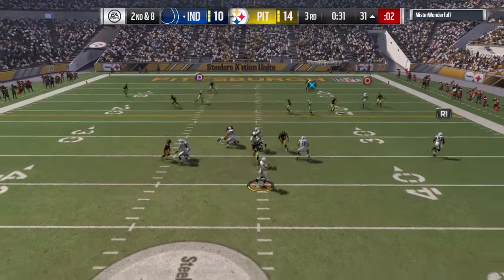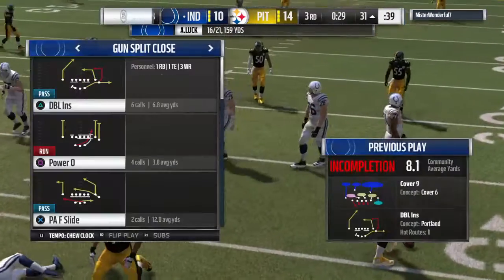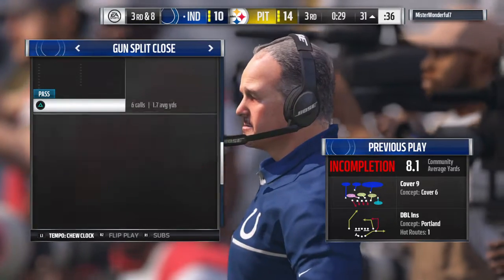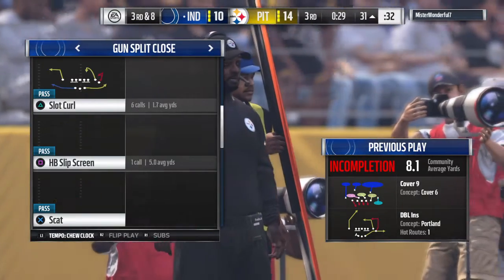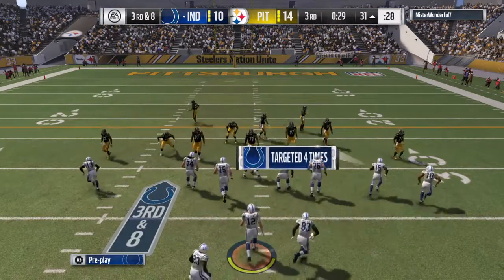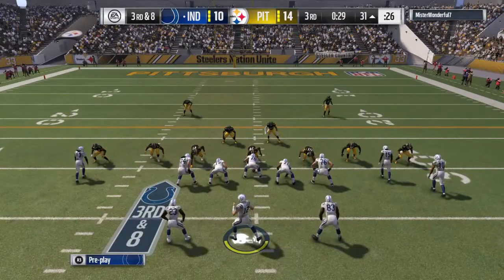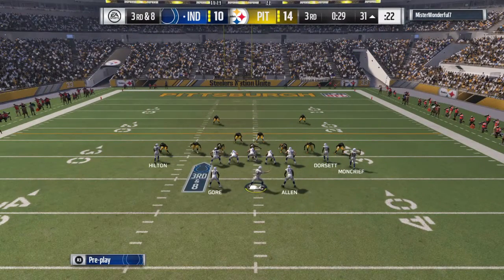Luck throwing again. Hit as he throws there, incomplete. Philip Dorsett, the intended receiver. 3rd down here. It's a tried-and-true formula, and I don't think it'll change for as long as we play football. If someone's trying to throw the ball and you can put pressure on them and make it tough, that's only going to help your defense. He's been hurried. He got rid of it before taking the hit, but incomplete.